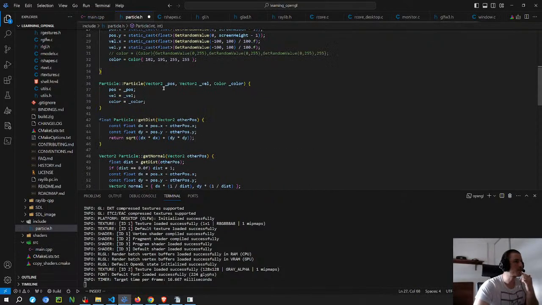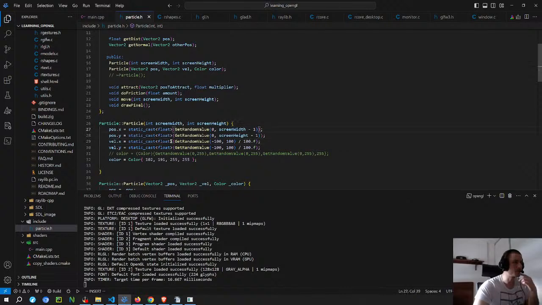The thing is that it's probably something else wrong because it's supposed to be... Let me see if I can print the thing here.